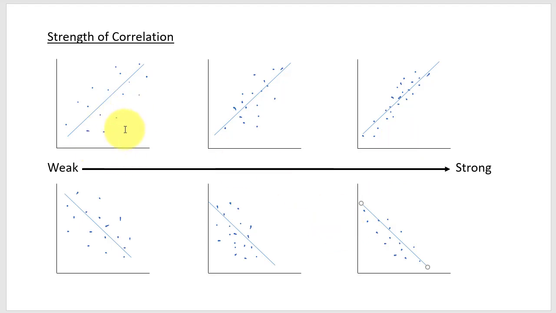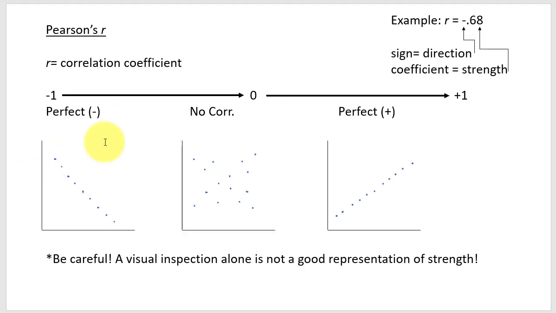So we have strength of correlation, we have direction of the correlation. Now, we don't just rely on a visual representation of a scatter plot to help us determine the strength and direction of the relationship. We use what's called a correlation coefficient. It's a number. And what's nice about the correlation coefficient is that it's a pretty standardized number. Really, it's a number that goes from -1 all the way to +1, including 0.